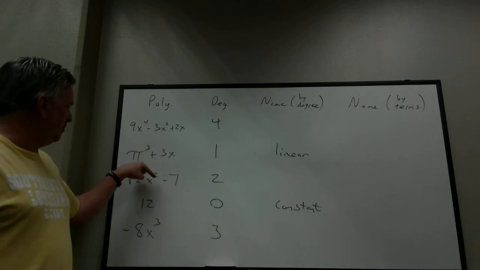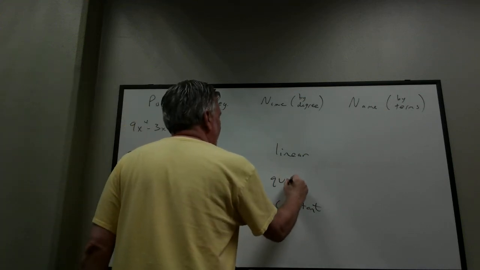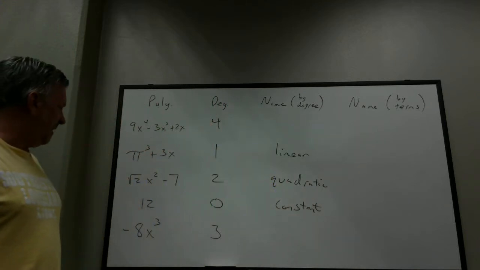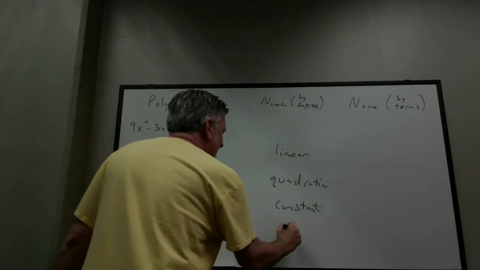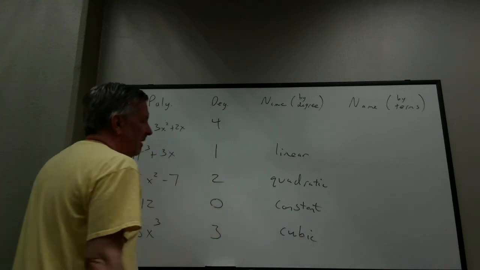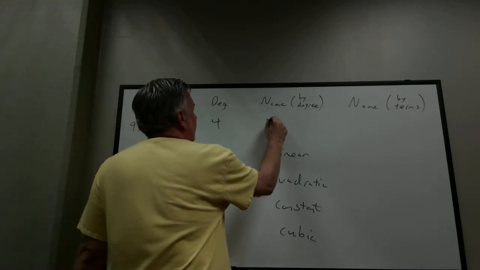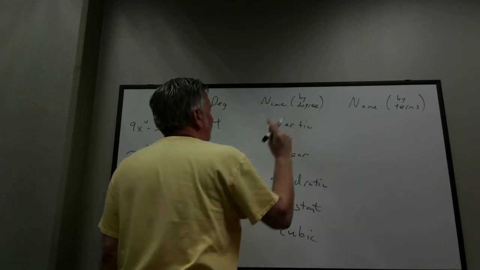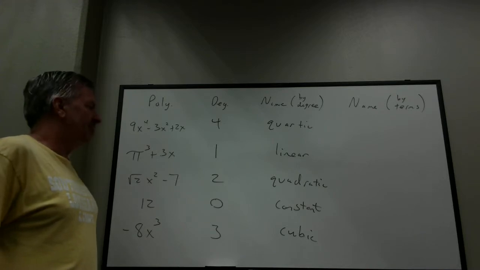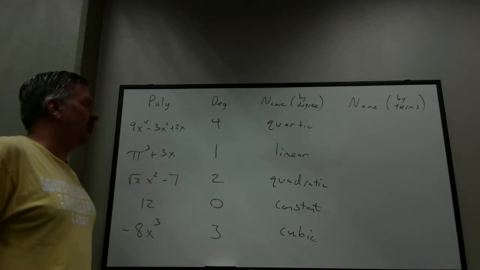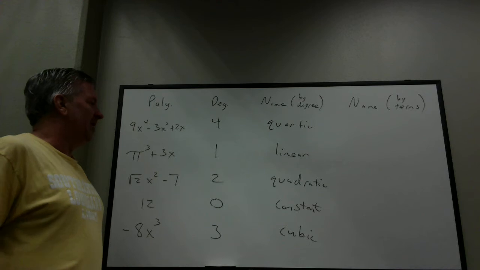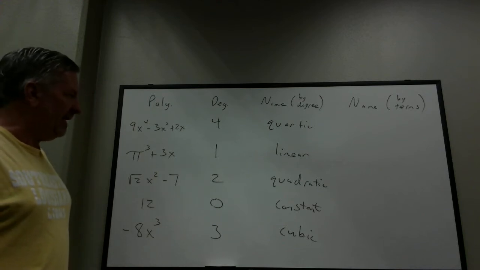Now degree 2, we call quadratics. And then degree 3, third power, is a cubic. C-U-B-I-C, cubic. Along those same lines, degree 4 is a quartic. Now, I didn't put degree 5 up here, but it shouldn't surprise you. Degree 5s are called quintic. And once you go past 5, there are probably specific names, but usually you just say polynomial at that point. So these are all polynomials.